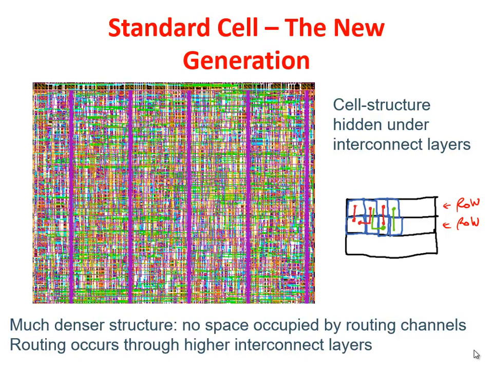As you can see, this structure is a bit more regular than custom design, but still there's some ad hoc structure because, of course, the different cells that you use in different places are different because of the different logic functions they perform. They are only placed in regular positions and each cell is designed to have the same height so that they can occupy the total space in rows.